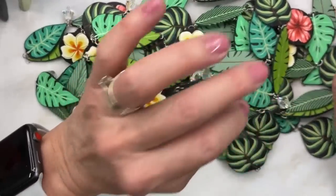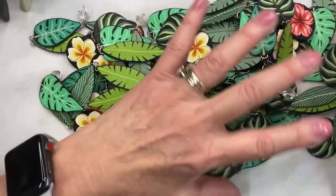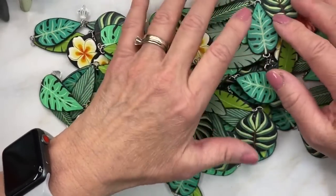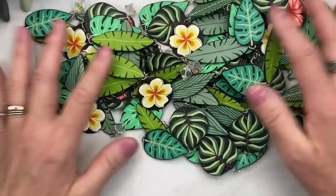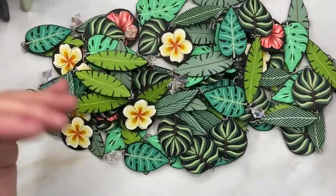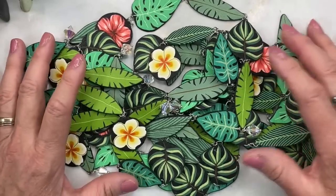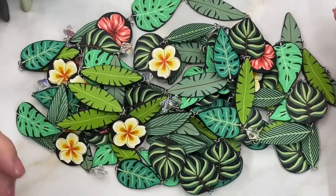Now, the second thing that inspired this whole thing was a great pair of pajamas that I bought. They happen to have these beautiful Hawaiian leaves and flowers and all the rest. They're my favorite jammies, but they also sort of triggered this. This whole thing was triggered by my color box and my pajamas. So that's how all of this happened. Sometimes there are great earth-shattering things that happen in your life that send you off in a direction in your art. Now, sometimes it's as simple as needing to clean up your clay box and buying a great pair of pajamas.